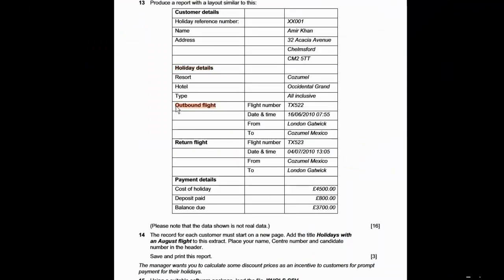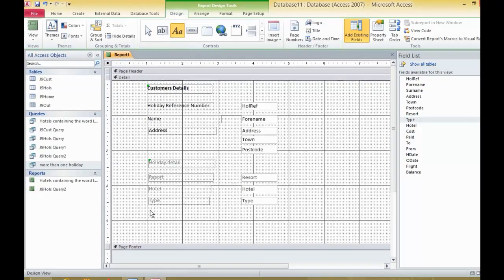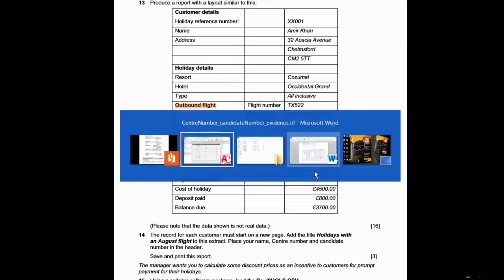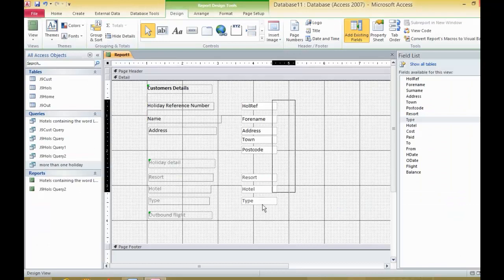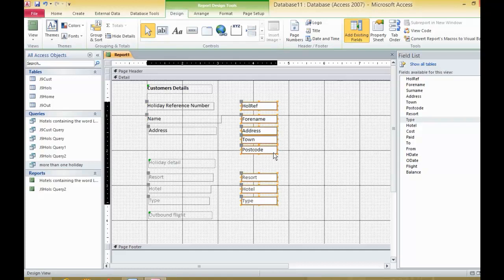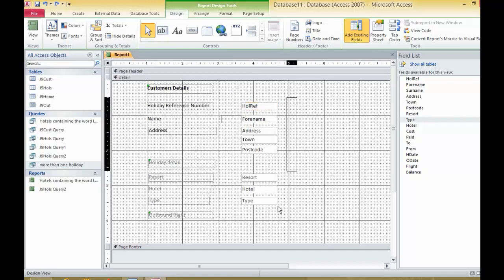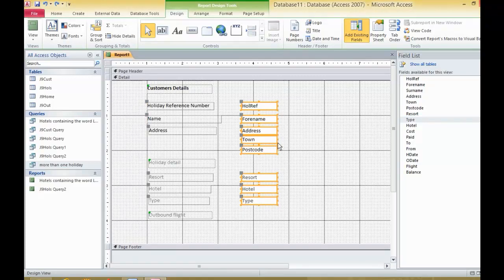Outbound flight, I'm sorry for the mispronunciation, which contains the flight number. Now we have started to, I just want to move them, come on.